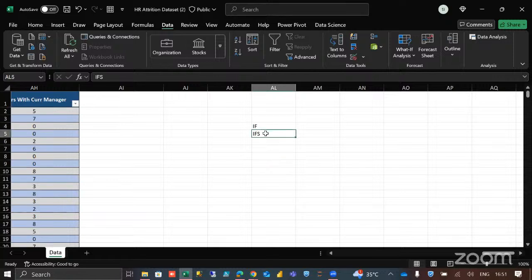However, the IFS works just fine where we are bringing in multiple conditions at the same time, and for each of those conditions we want varying values. If we use only the IF, we can still have multiple conditions by using the AND, but at the end of the day, we want one particular result if true. The IFS with an S would help us have multiple results as long as they are true.